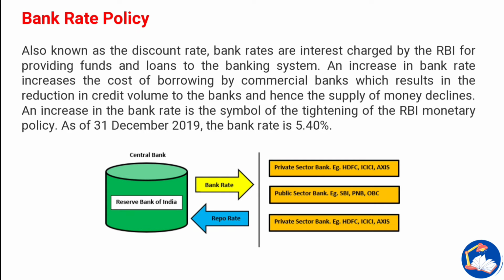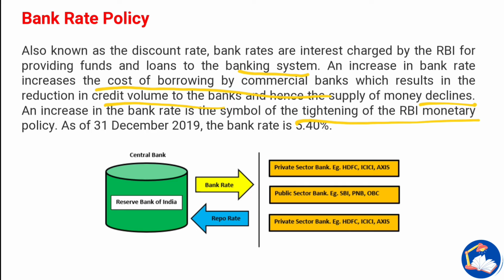Now, bank rate policy. What is bank rate policy? It is also known as discount rate. Bank rates are the interest charged by the RBI for providing funds and loans to the banking system. An increase in the bank rate increases the cost of borrowing for commercial banks, which results in a reduction in the credit volume to the banks. Hence, the supply of money declines. And an increase in the bank rate is a symbol of tightening of the RBI monetary policy.